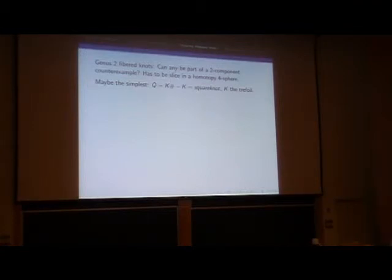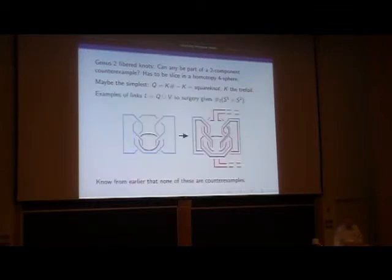a square knot. So I'll let Q now. So Q is going to play sort of the role of U in the previous argument, but I want it to be the specific example of the square knot, which we actually saw before in the one counterexample I gave to the naive conjecture. It's the trefoil plus its mirror image. So let's see what we can say about that. Well, there are plenty of links. You can make plenty of links that surger to two copies of S1 cross S2 and involve the square knot.